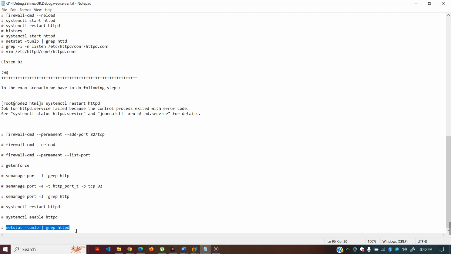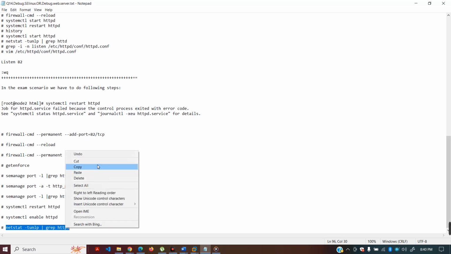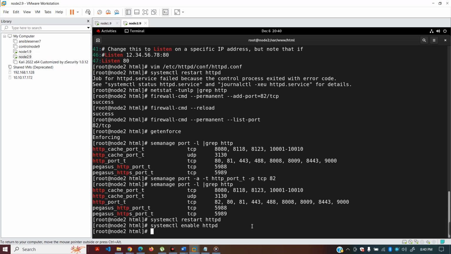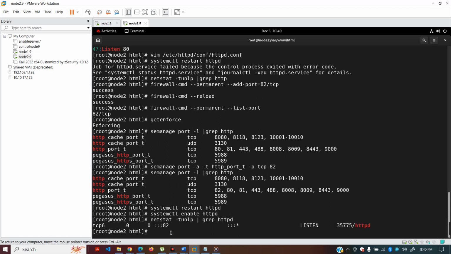So now you can check by running this command on which port this HTTPD service is listening. Now guys, you can see it is listening, and you are able to restart the service. So now everything is okay, and you have solved this question. Now if you access the contents of the file, you will be able to access it successfully without any error. So it's done for this question, and I will see you in another video for another question. Bye.